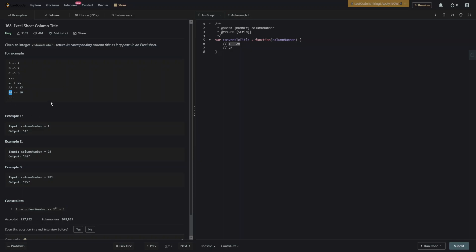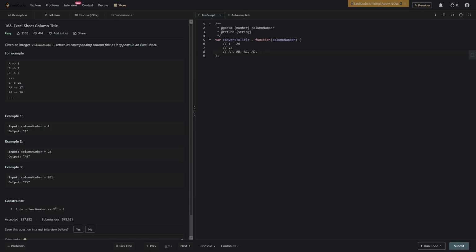And do you agree that if we pick A to be the first character, we can make 26 combinations out of it? We can go AA, AB, AC, AD, for every letter in the alphabet, which is 26 letters.